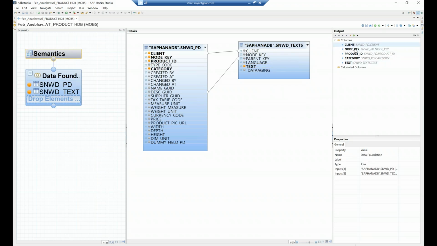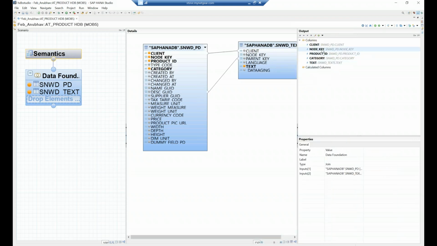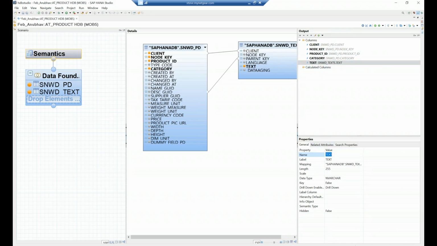You can now see the fields which I'm exposing out of my view. I can also come back and rename these columns if I want to. For example, instead of text, I'll say product description. So this will be the new name. It's a new alias name, but ultimately it is pointing to the text column of the text table. That is ultimately where it's getting it from. Okay, I'm happy with this view.